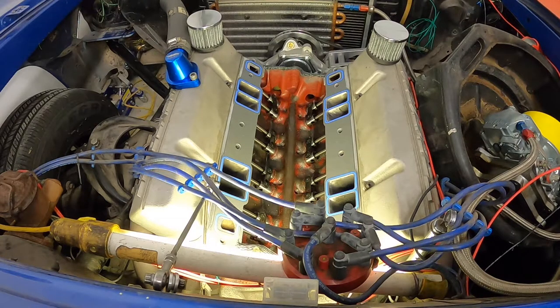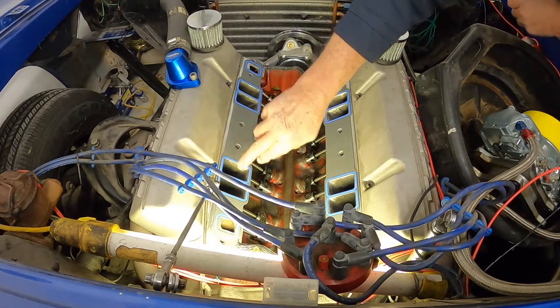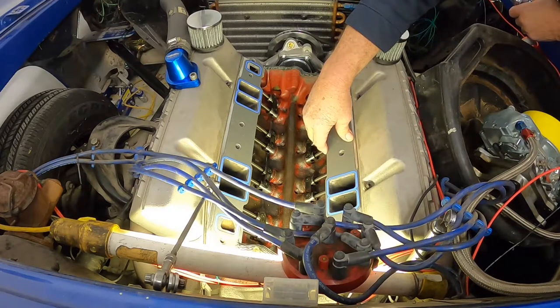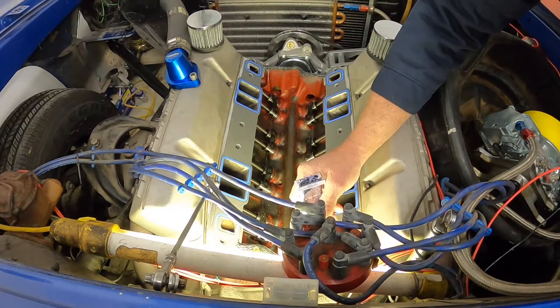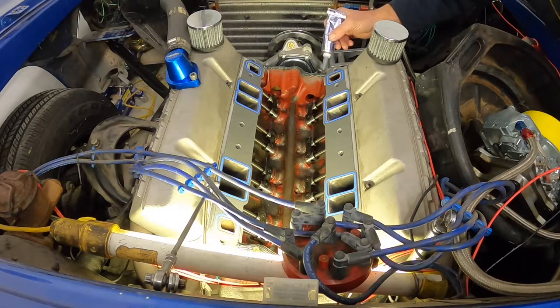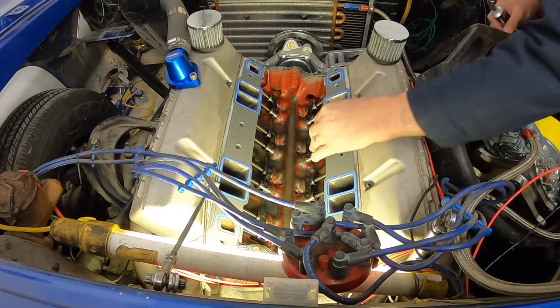That's why I'm kind of leaning away from this eventually, and we'll go to an LS motor. I know some of you purists out there will scoff at that, but it's what I think is going to be best for the future. The technology out there with these LS motors is so incredible. It's so easy to make horsepower with those things, especially if you start putting power adders like turbos and superchargers on. The bottom ends on those things are so strong.